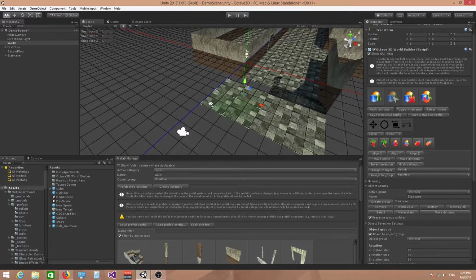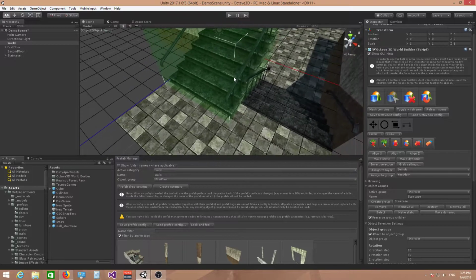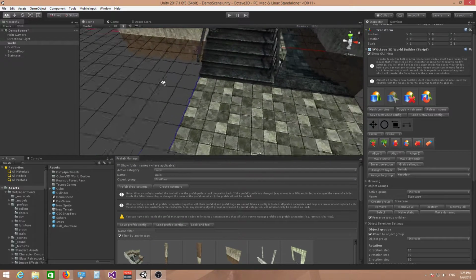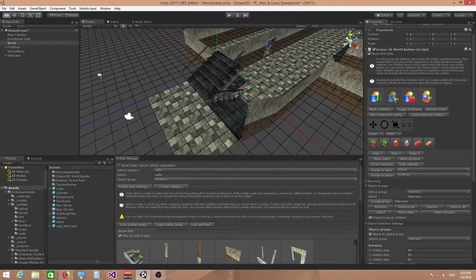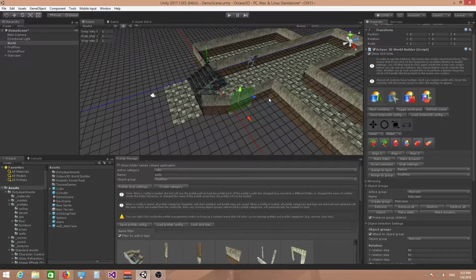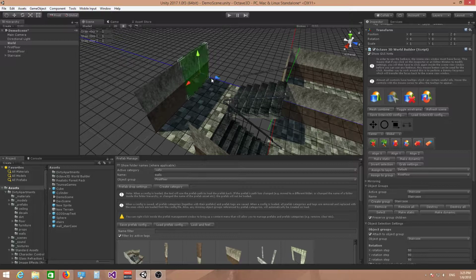Okay, duplicate, and then let's see what else we need to do. We need to duplicate this guy. Control D to duplicate, press Y to rotate, and then press U to perform object-to-object snapping, and just snap it in the correct spot. I think that's the correct spot. Okay, so yep, Control D to duplicate, Y to rotate, U, there you go.